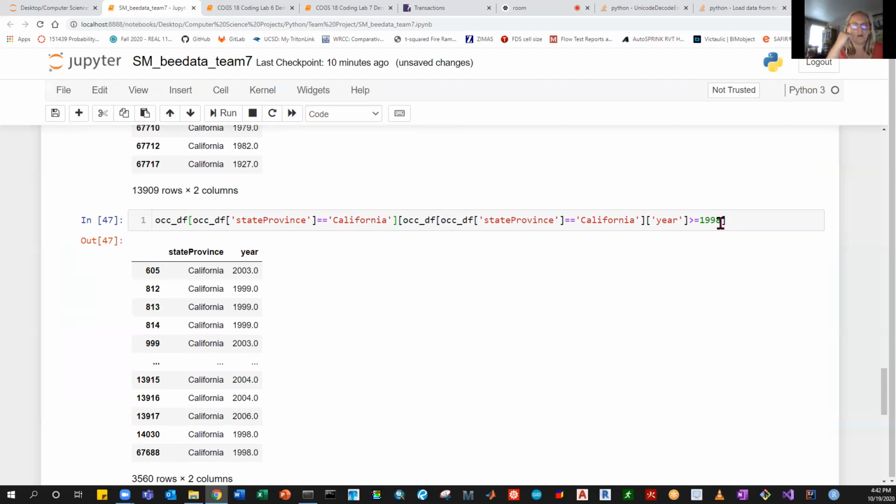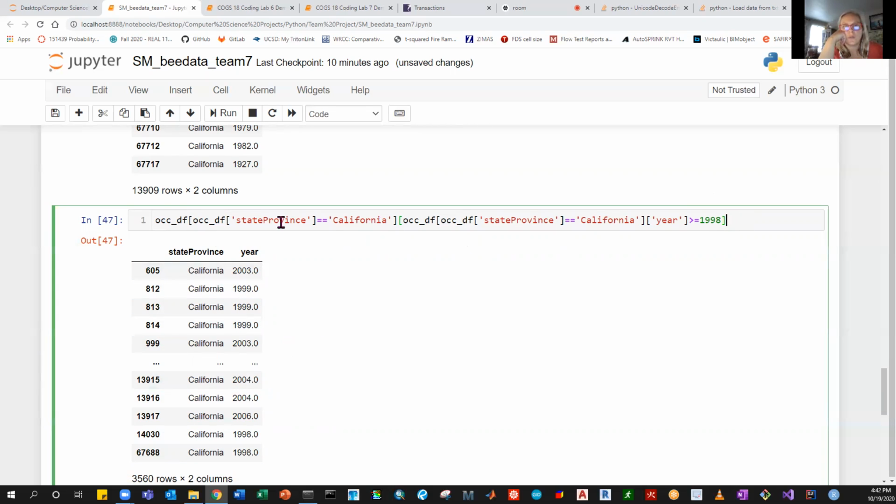So okay, wow. So this is this guy, but then you want to filter this as well, right? So we got 1998 to 2000. Well, it may not go up to 2012. I'm not sure. It may only go up to 2009. But we've gotten down to 3,500, which is great. So since you have another criteria, you just do the same thing as what you did here. And so that is less than or equal to 2012, correct?